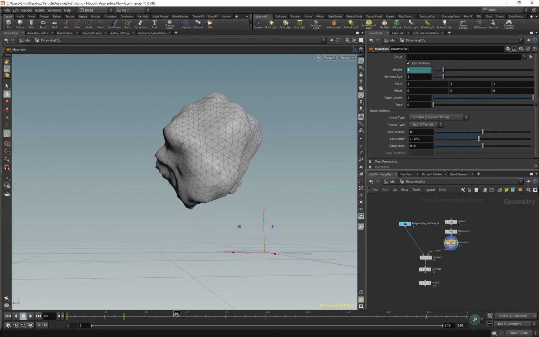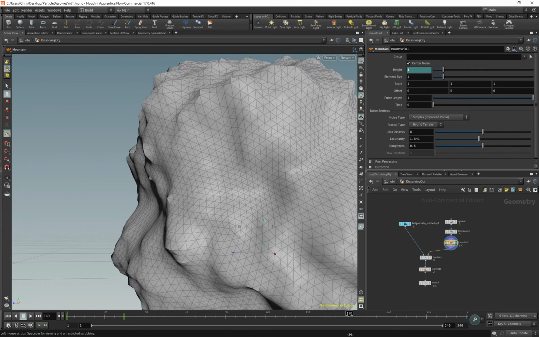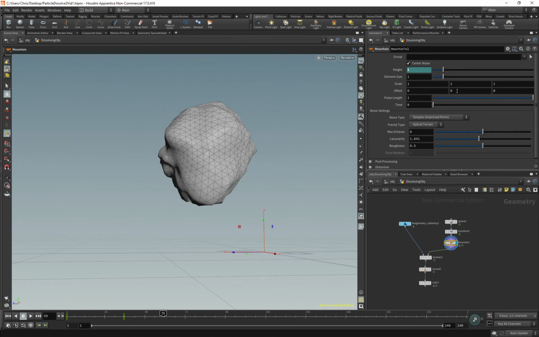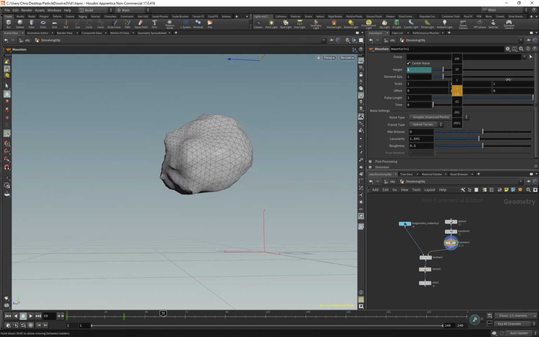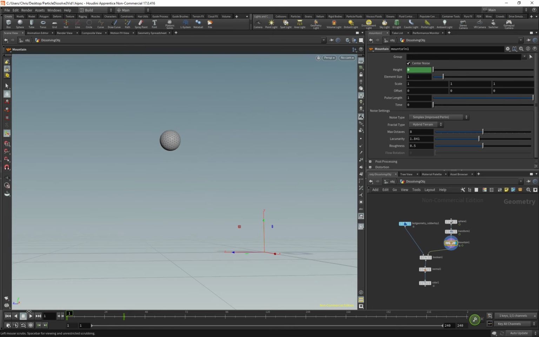If I just highlight this, you can see it's moving through a noise field, which is kind of cool. You could add an offset as well, to make it look like the motion is moving up. You can animate that offset. I'm just going to leave it simple for the moment. So other than the height animated up from 0 to start with, and then up to a value of 1 at around frame 35, I think all the default values are actually fine for what we're going to do here.